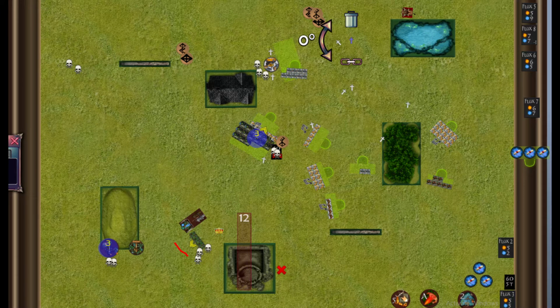Yeah, so on his turn we attempted to do the rallies. His wolf chariots continued to flee off the table. His head bashers continued to flee. And so he's basically left with nothing in essentially an impossible position. So we called it there.